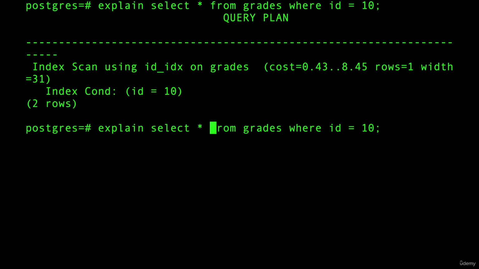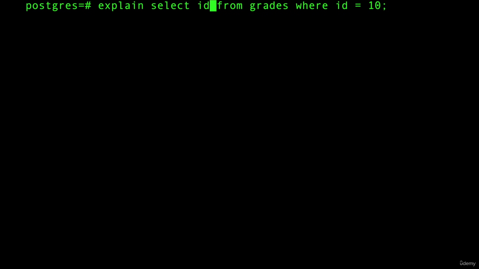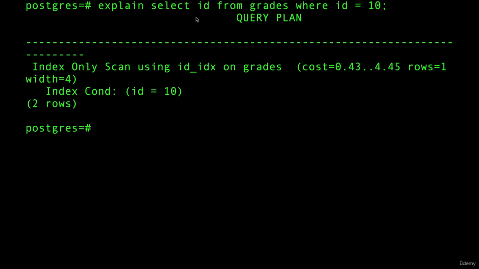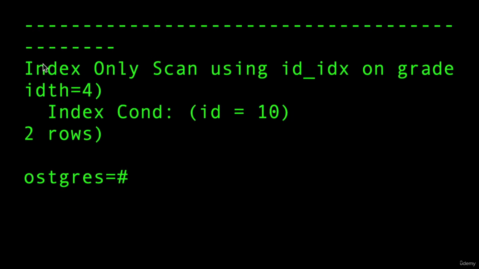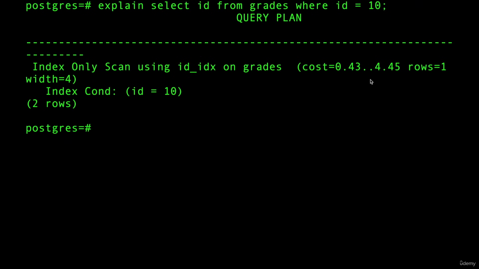And you can see if we play with this a little bit, this is a silly query, but bear with me here. So now when I do explain select ID from grades where ID equal 10, silly query of course, because you just said ID equal 10, you can see that now we're getting an index only scan, which is a faster one, right? We didn't even need to jump to the heap to do the work. So that's just another type of query. I did many videos talking about that as well.